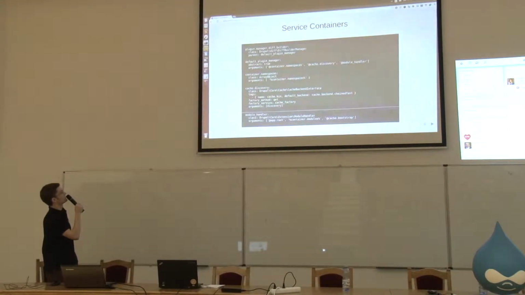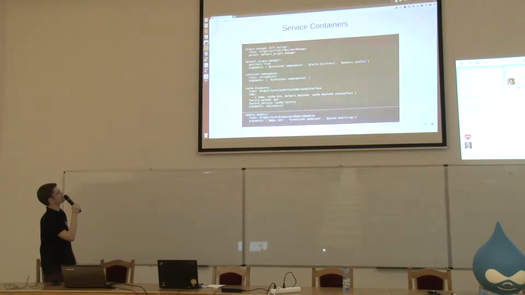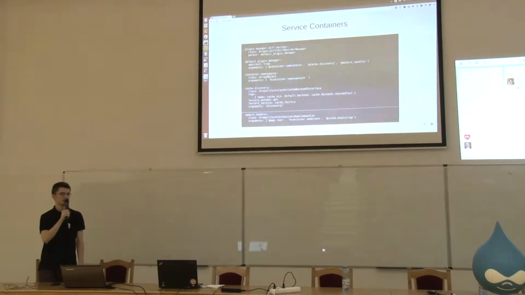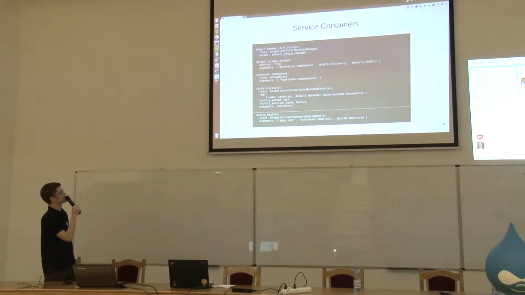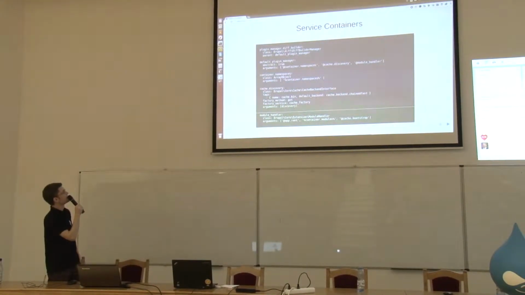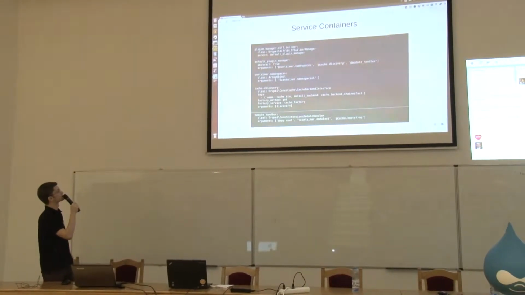For example, if we ask for that service, Drupal diff builder manager, which is basically a class registered as a service, you will see Drupal 8 uses this pattern a lot in core. Every manager is registered as a service.